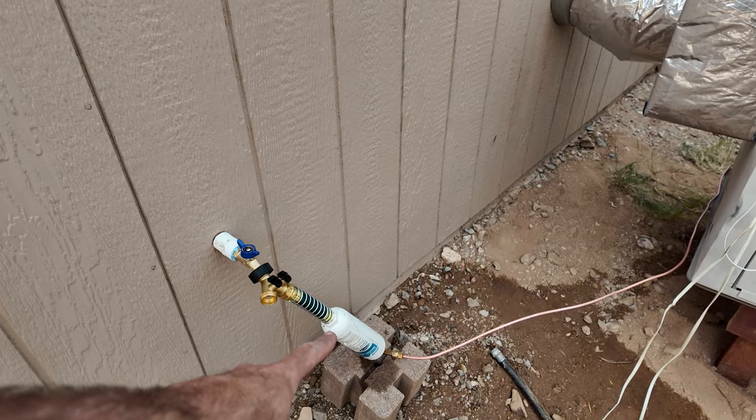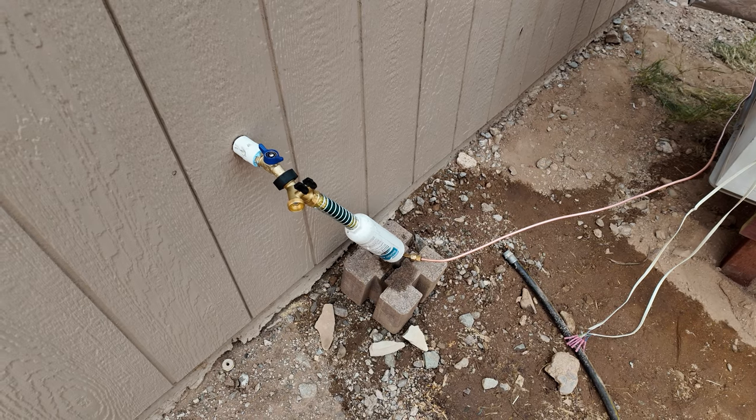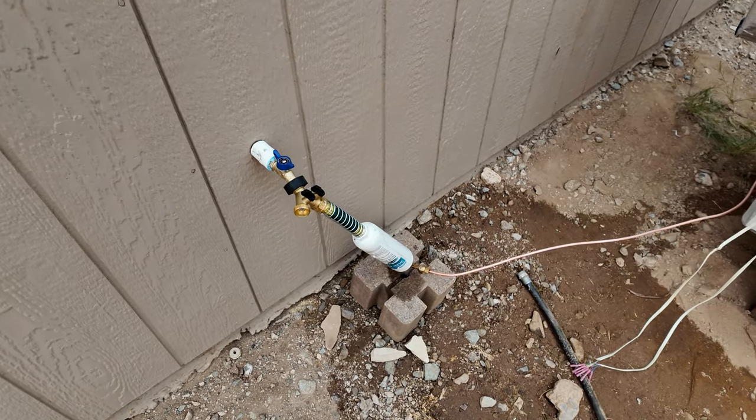Always wanna have a filter on there. Keep some of that calcium and minerals out of the actual evaporator pallet or pads. And then I put a Y just in case I want to water some plants over here.